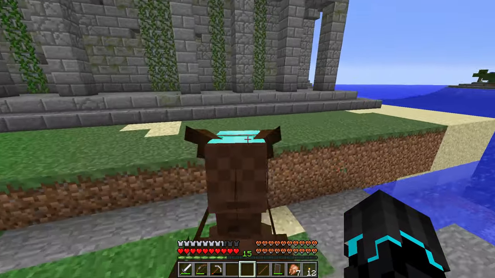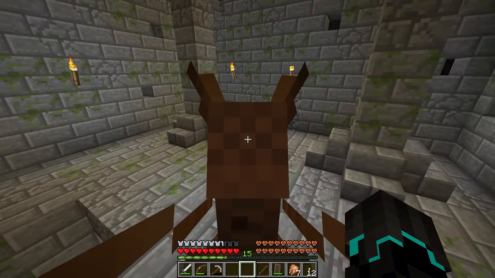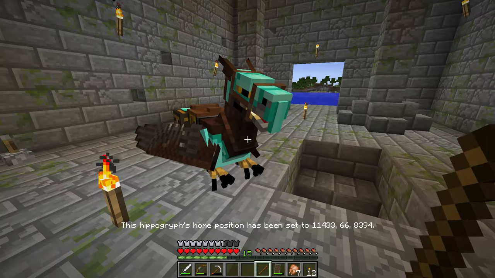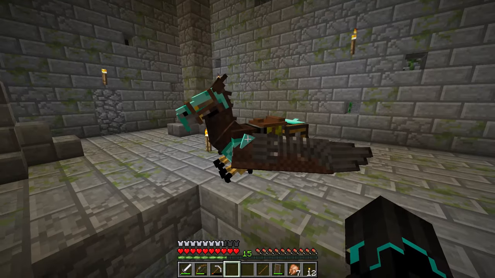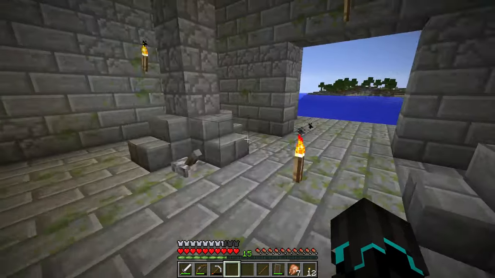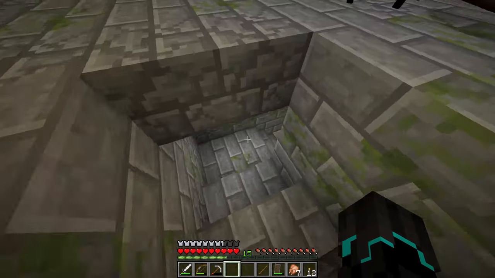Let's put you inside right here. Nice. And I think I should be able to shift right click. Home position has been set. Nice. This will be his home for now until I can get a better place set up. I too will move in probably downstairs here.